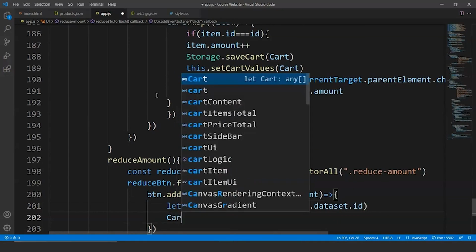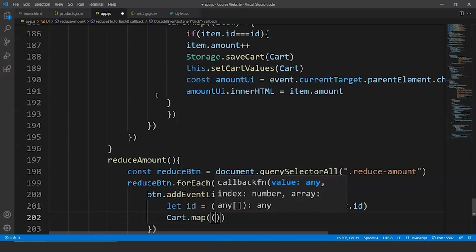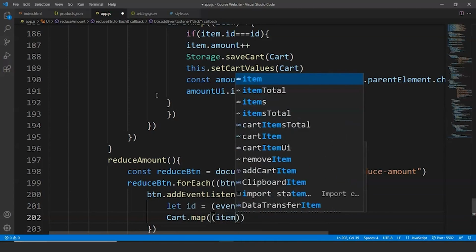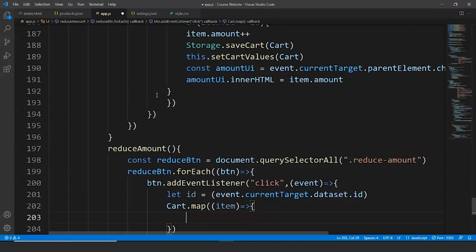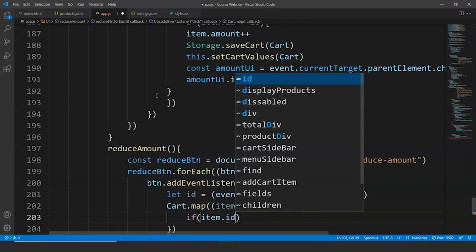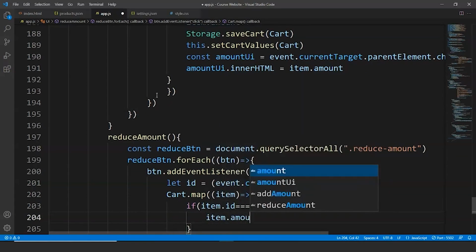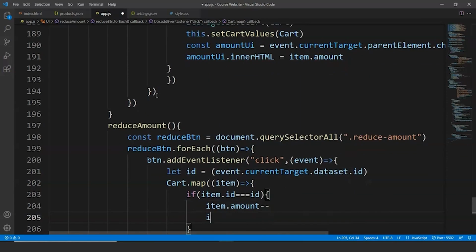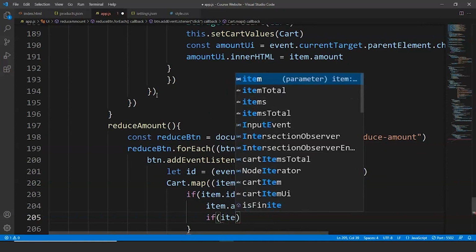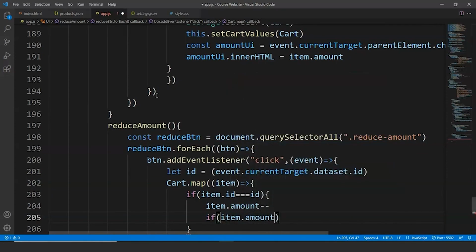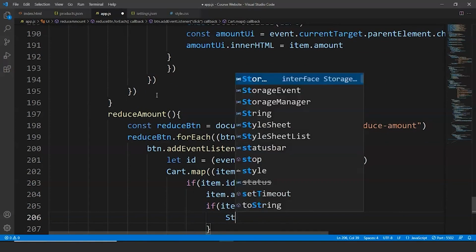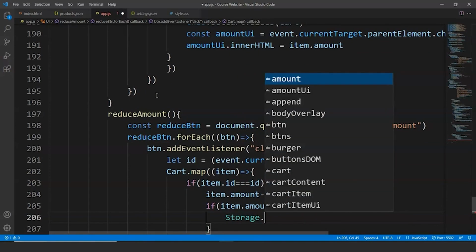Fine, we'll write here cart.map, we'll map it to cart, and we'll write here item, then again we'll write here if item.id triple equals to id, then we'll write here item.amount minus minus, and if item.amount is greater than 0, then it will store it inside the local storage.